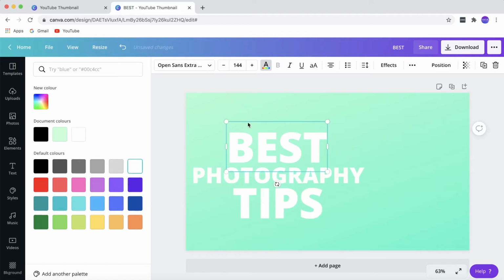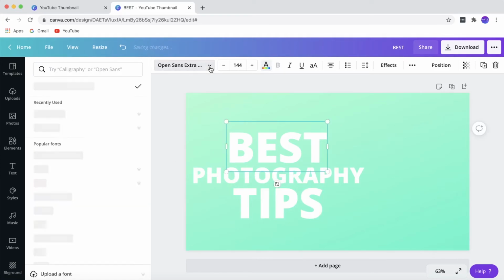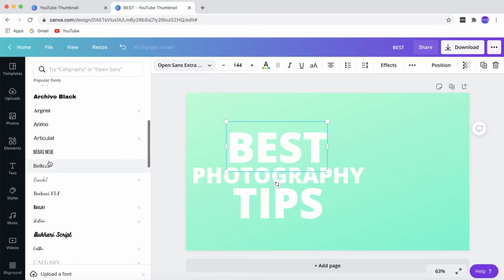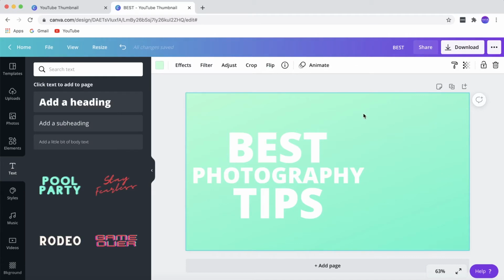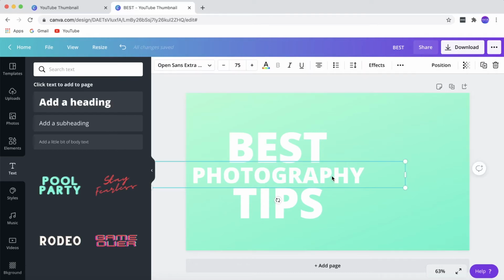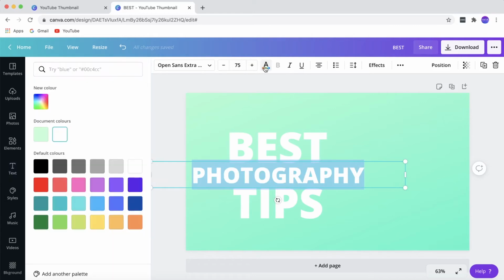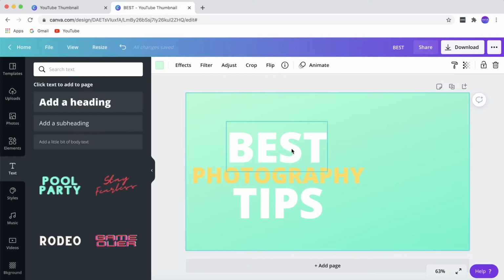And also when it comes to the font, you just select this drop down menu and you can choose from all of these fonts that you have available to you. But I kind of like this font, so I'm going to stick with it. Now right now the text doesn't really stand out, so what I like to do with my thumbnails is change the color of one of the words. So I'm going to take photography and change the color of this one. Let me choose something like this, for example, and then it's still not standing out enough for me.